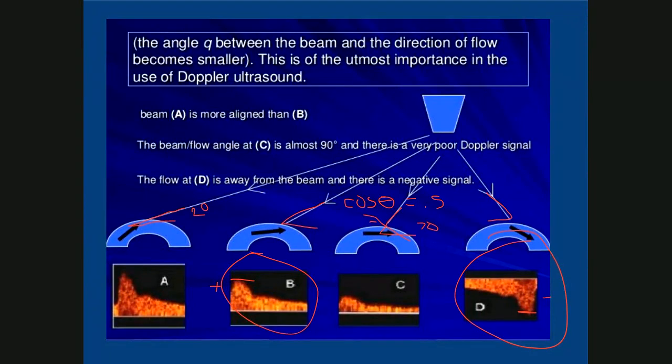But it's still not accurate if our charts are set up for data to be read at 60 degrees. All that data will be erroneous if you scan at an angle much smaller or much larger if the chart is set for 60.